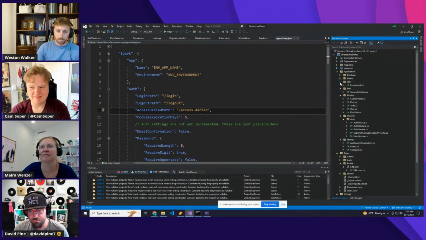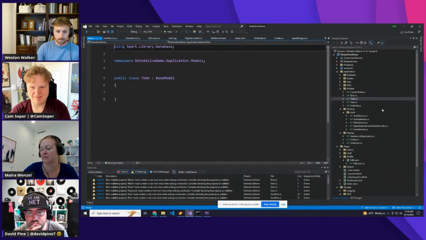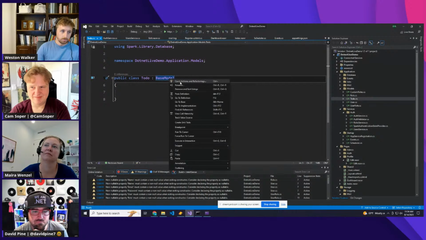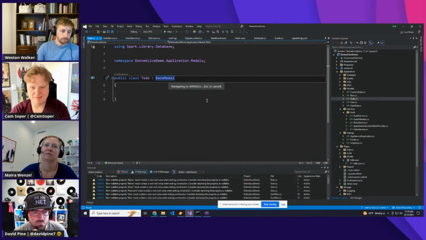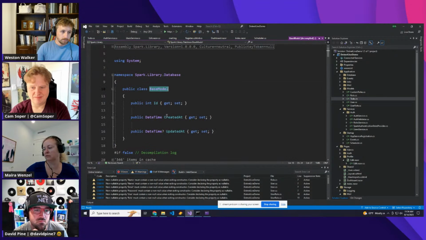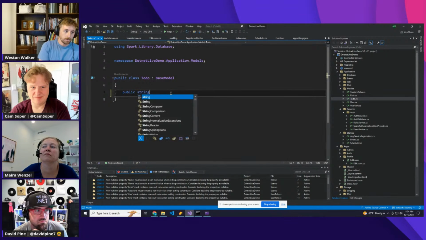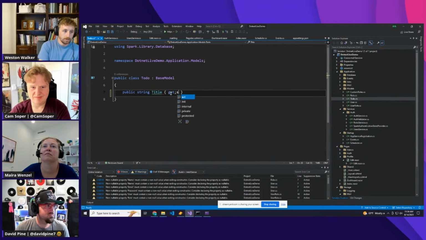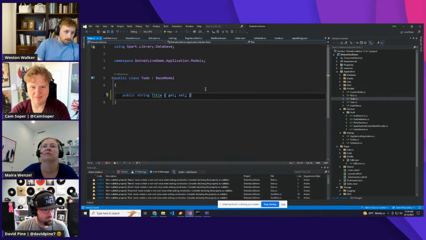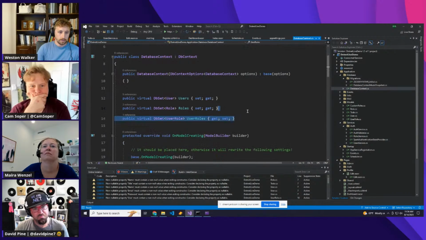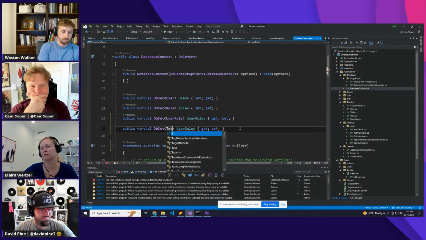And then if we come over to our application folder, you'll see we have a to do model. Every model generated by Spark comes with a base model class, and this is going to have your ID and your timestamps already set up for you. So we're just extending that, and then I can go ahead and add another property. Then if we come over to our database context, we can add our to-do.